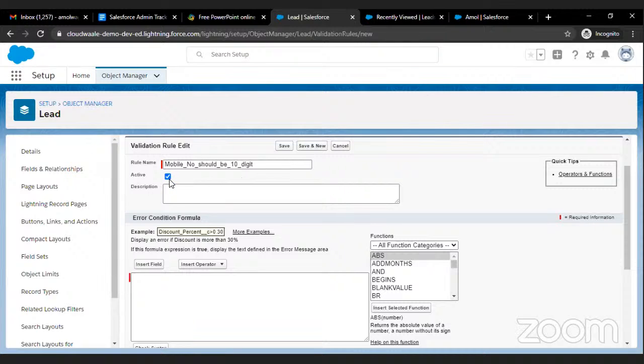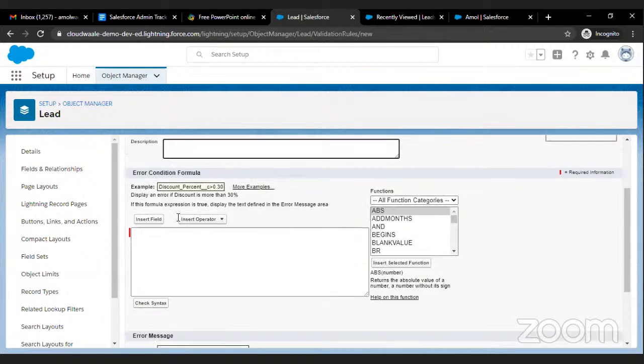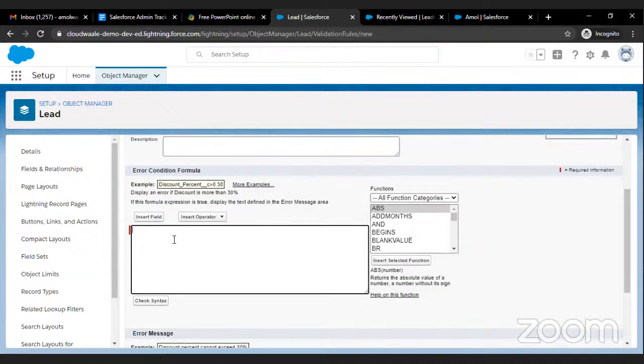You can activate or deactivate the validation rule by using this Active checkbox. Then in the description, you can add a description for unique identification or for your future reference. Then you have to mention the error condition, that is, when you want to display the error.